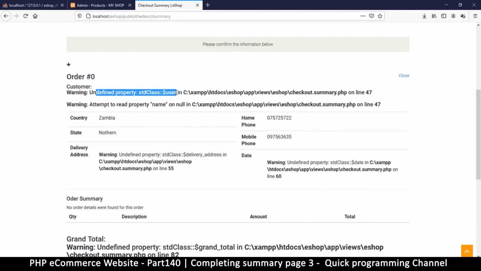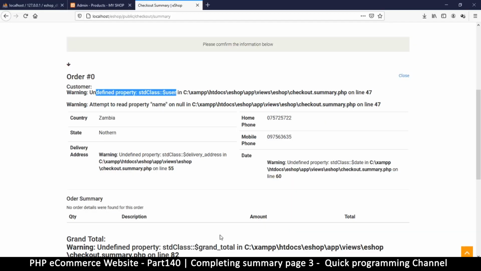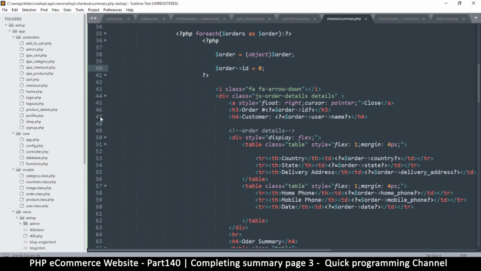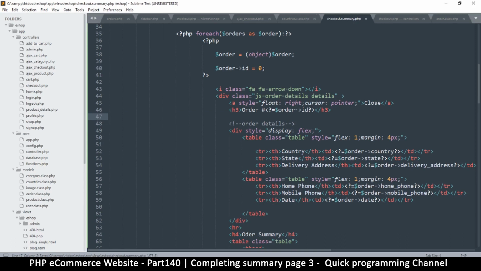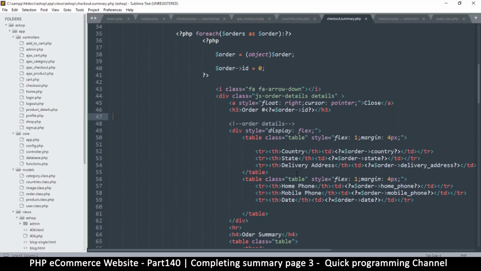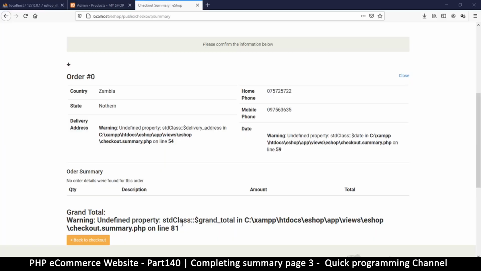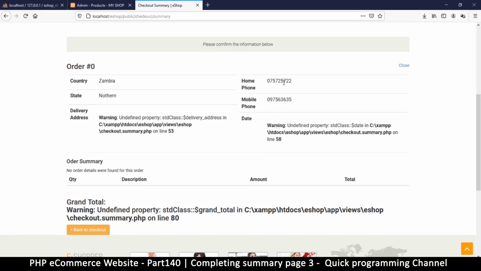So we don't really need to know who this user is because it's the user looking at this info anyway. So that's on line 47. This is it right here, so no need for this part. Out of my way. Okay, so let's refresh. Okay, so less stuff here. We don't also need this here, this arrow. So where is that arrow? It's right there. Remove the arrow. It's just yep, there we go.